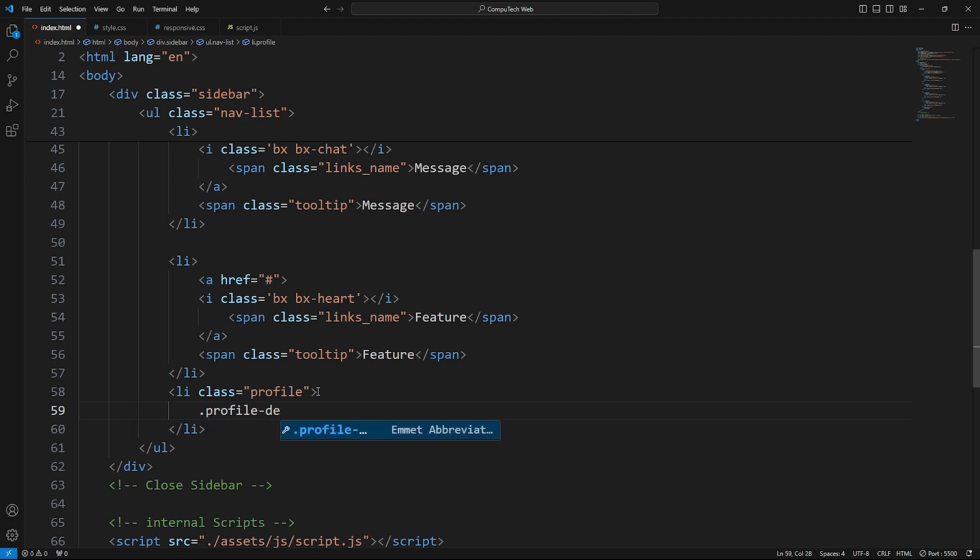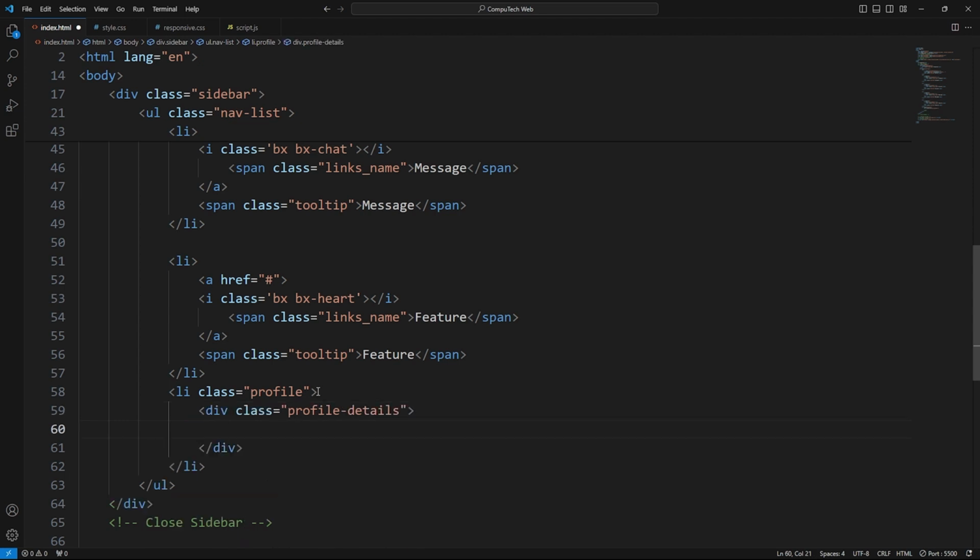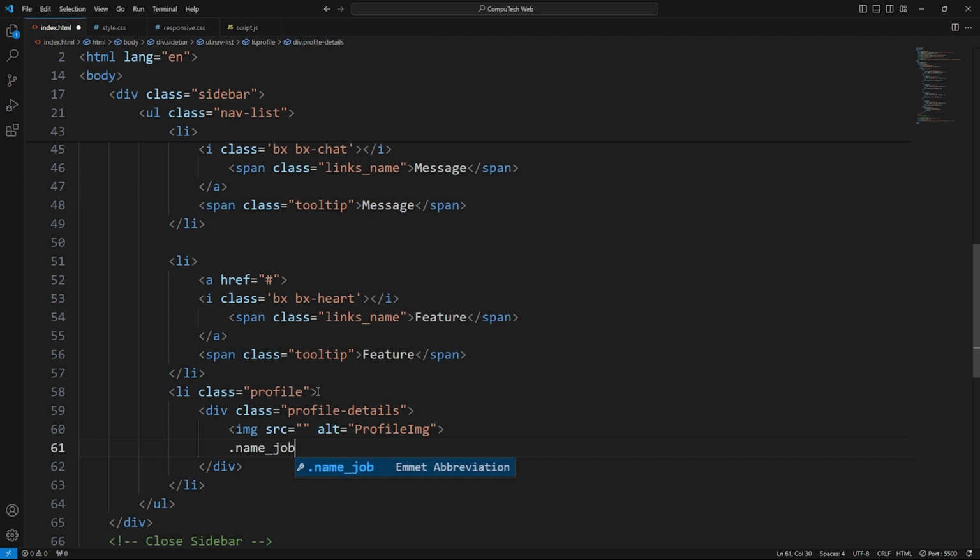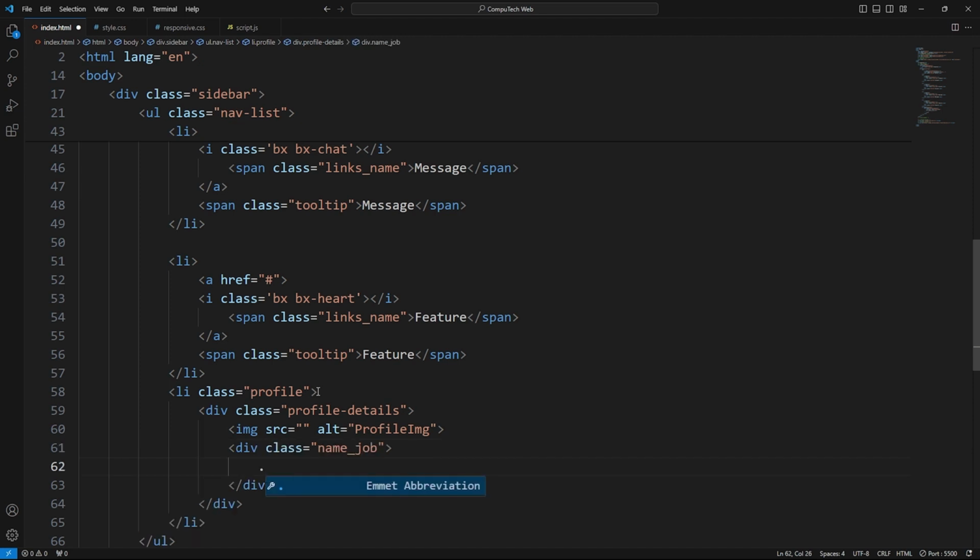profile details, and in this div section we have name and job. So first is the image, profile image, and create a new div section here, name and job.